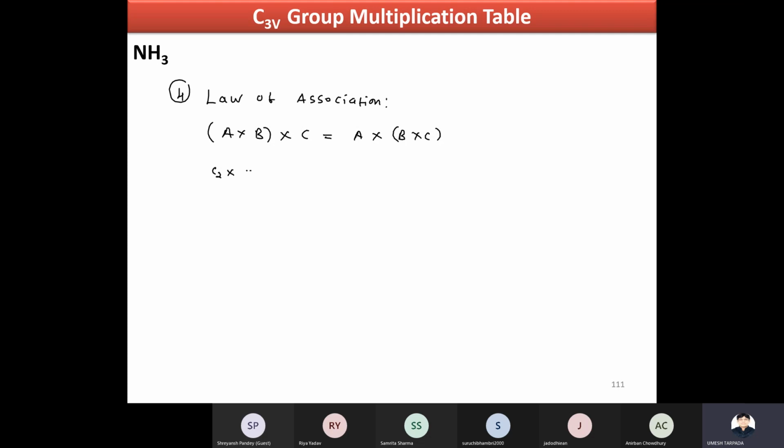सपोज आपके पास C2 एंड सिग्मा V डैश है, उसका मल्टीप्लिकेशन आप सिग्मा V डबल डैश के साथ करते हो, so same result you are getting once you go for सिग्मा V डैश एंड सिग्मा V डबल डैश. इसमें पहले आपको ब्रैकेट वाली प्रोसेस करनी है. सपोज आप पहले लेफ्ट हैंड साइड प्रूव कर रहे हो, तो उसमें पहले आपको एक ब्रैकेट रिमूव करना है, उसका रिजल्ट फाइंड आउट करना है. दिस इज योर ब्रैकेट. तो पहले आपको H2O मॉलिक्यूल में, दिस इज योर सिग्मा V डैश एंड दिस इज C2 एक्सिस.